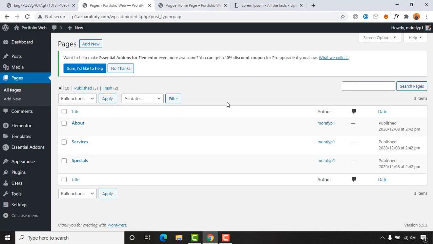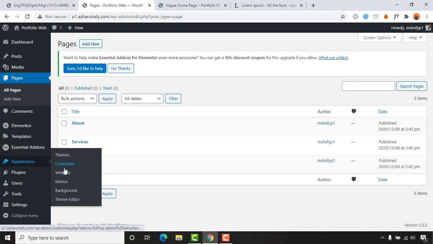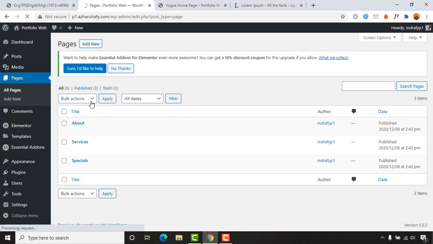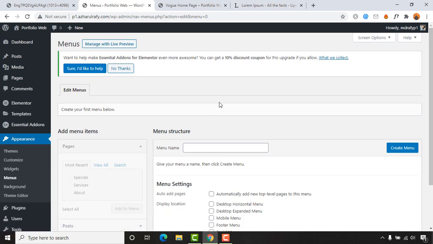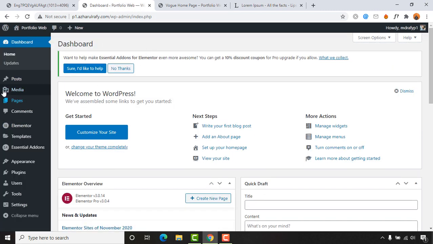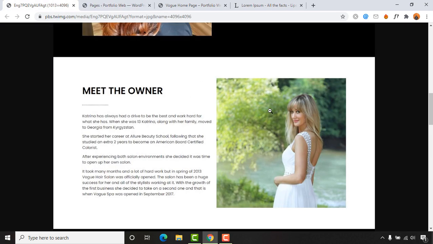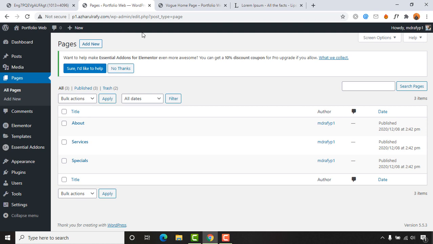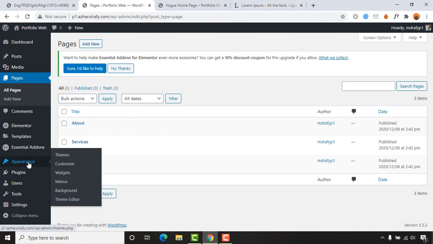Let's go back here, and then go to appearance, then menus. Remember, we have created these pages first, whatever we want in our menu, and after that we are going to appearance, then menus.